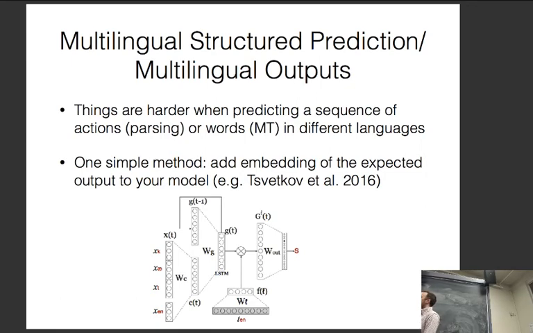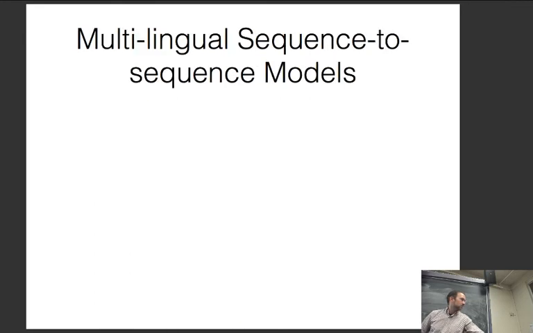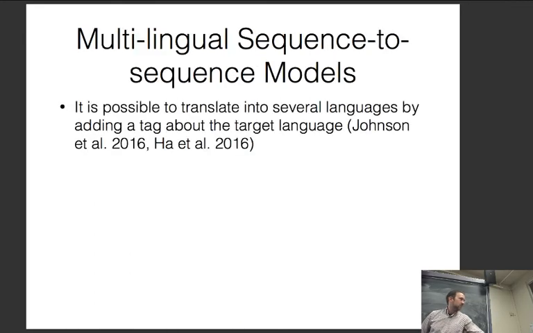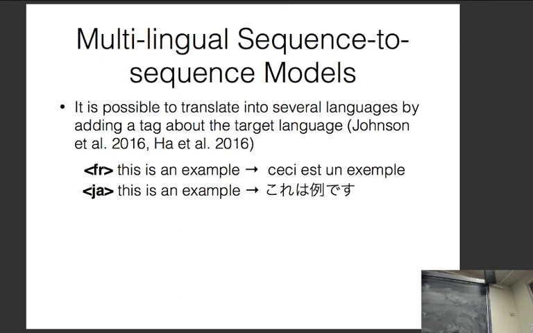And then maybe the easier way to do this, which might be as effective or maybe not as effective, is a method like this, where if we have this as an example and we want to translate it into multiple languages, we add a token at the beginning, French or Japanese. This was developed almost entirely simultaneously. In other words, within one day of each other by two groups. One was Alex Weibel's group and one was the Google group. And the details are slightly different.